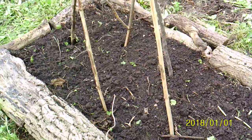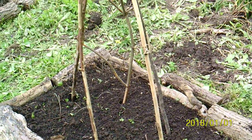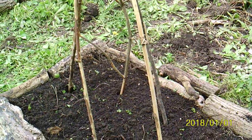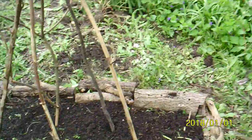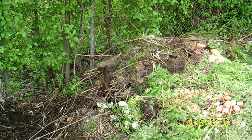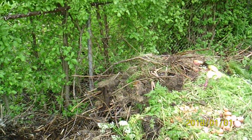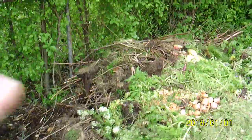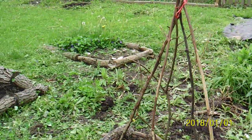Now hopefully this will help with water retention, and also because squashes and pumpkins tend to be pretty heavy feeders. So in all honesty, once I plant my squashes, a little secret I like to do, plant them in your compost pile. It kind of hides it so people can't see it there, and they love feeding off of it, so you're just going to have a bunch of vines all over the place on your pile and nobody will even know it's there. So there you go.